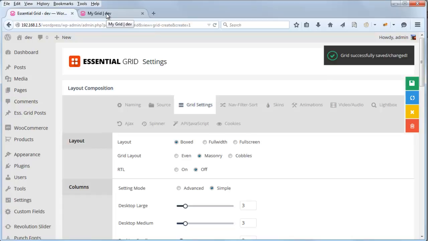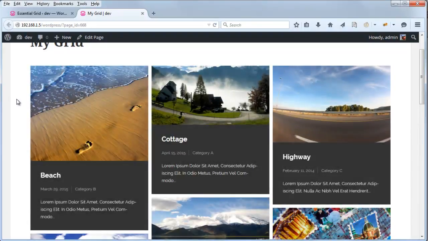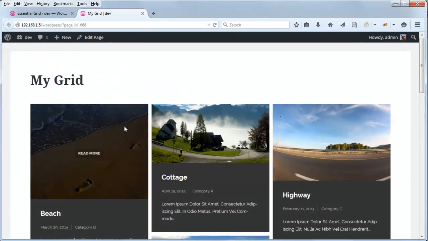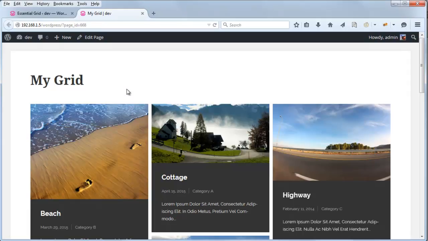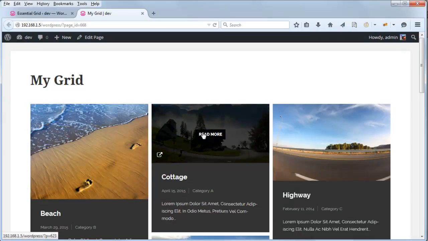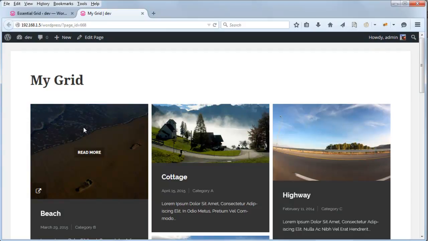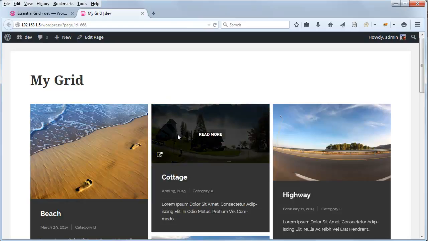And the main difference between an even grid layout and a masonry grid layout with regards to the image itself is that in a masonry grid layout, the image is never cropped. It's always just resized based on the image's original size ratio. So for example, this image here has a different original size ratio than this image here. But both are resized and shown in their entirety, and none of the image itself is actually cropped. So this image looks like it's more of a 4x4 original image size, and this looks like it's more of maybe a 4x2. So this would be what size the image is in Photoshop before it was actually uploaded to your WordPress site.